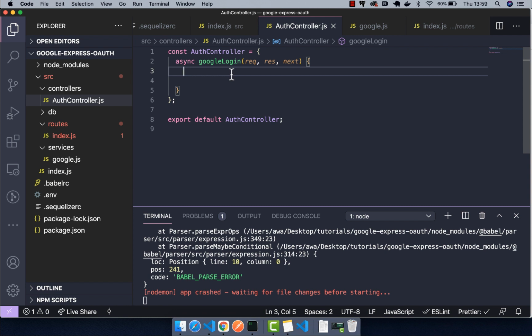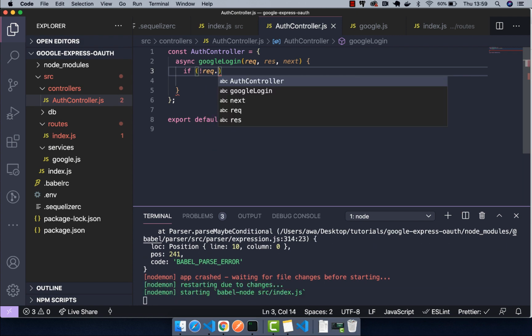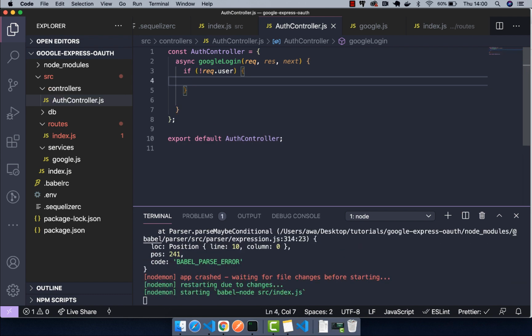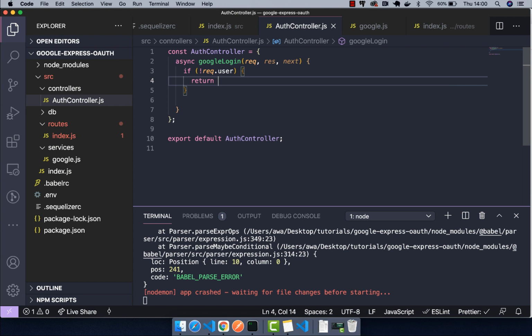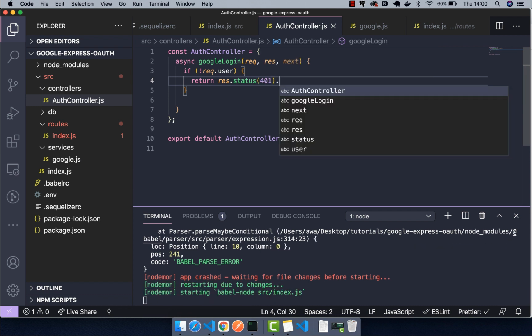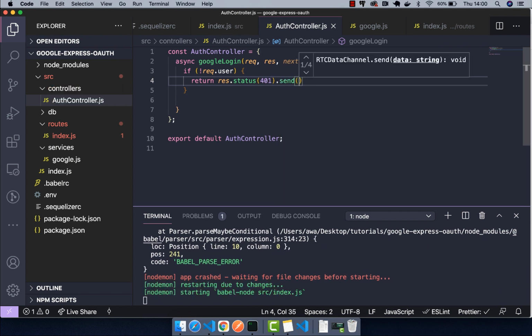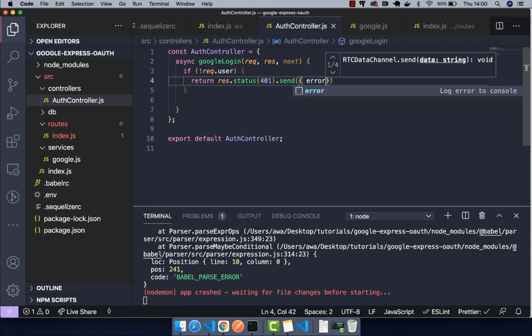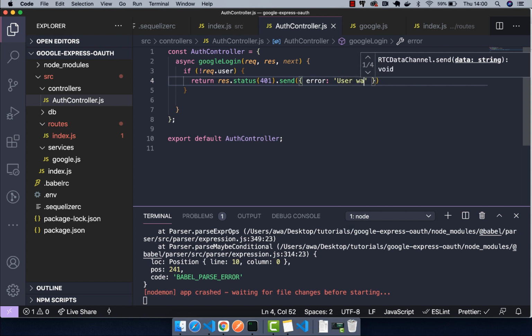So we just need to do a simple check: if the user wasn't authenticated by passport, it means he's not authorized to continue. So we return res.status 401, which stands for unauthorized, then send an error: user was not authenticated.